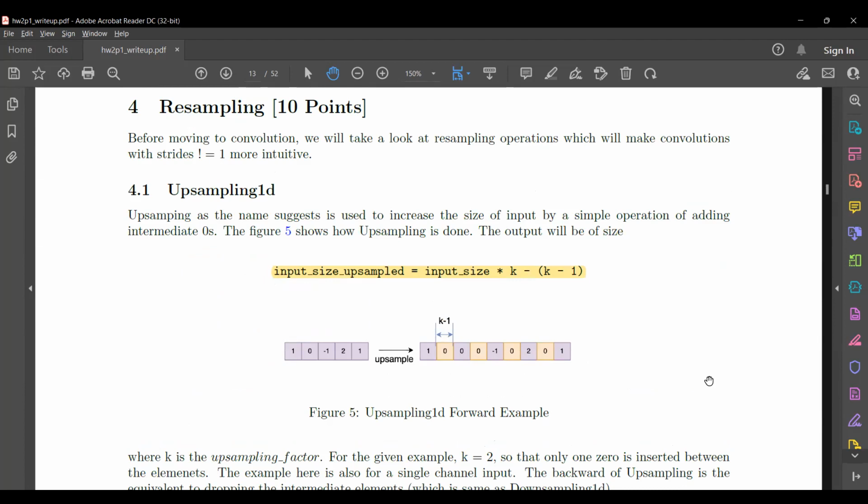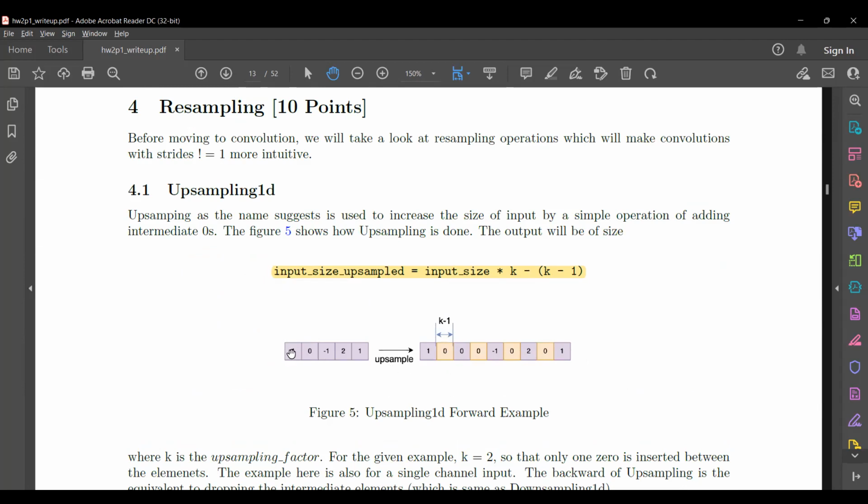In upsampling 1D, what you're expected to do is, given an input and an upsampling factor, say k, append k minus 1 zeros in between any two values of the input.